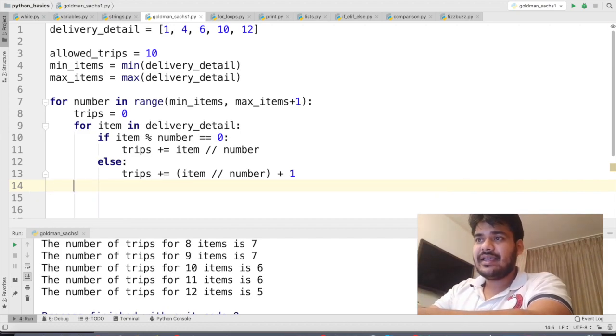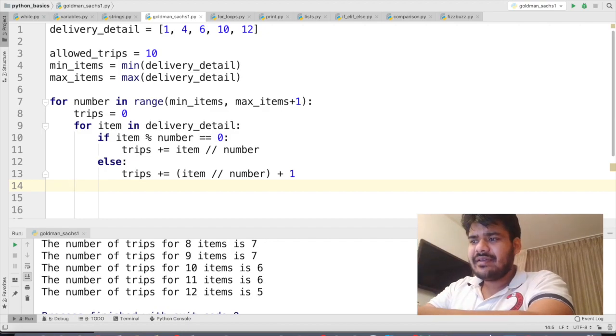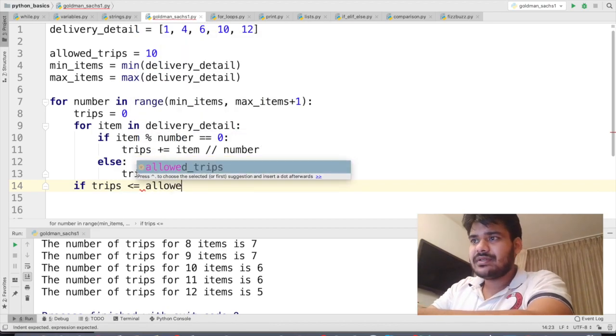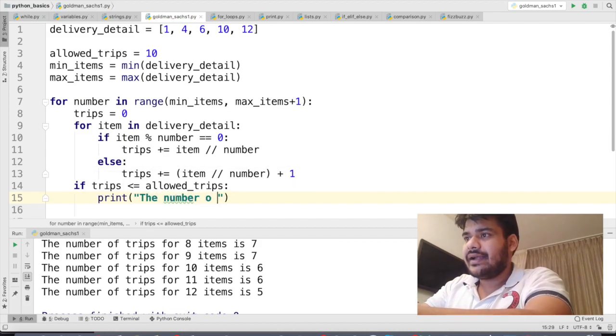So here we can say, instead of printing out all the number of items for every trip, we can say, if trips is less than or equal to allowed trips, print the minimum number of items required, because that is what we are interested in.